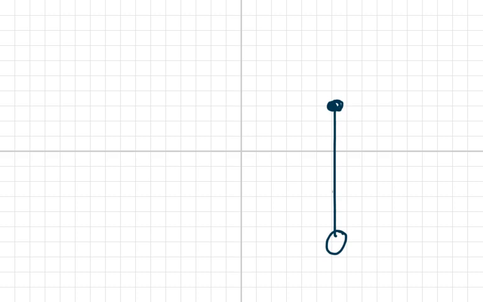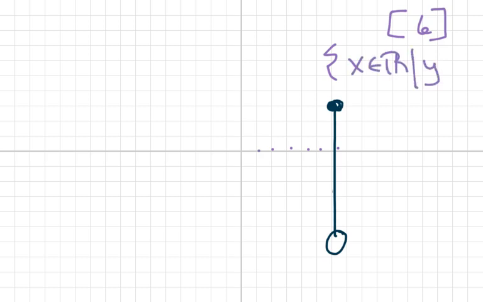And this one's kind of the same thing. x is 1, 2, 3, 4, 5, 6. So x is just 6, which doesn't look too great. So I would rather write it this way. x belongs to the reals, and x equals 6.